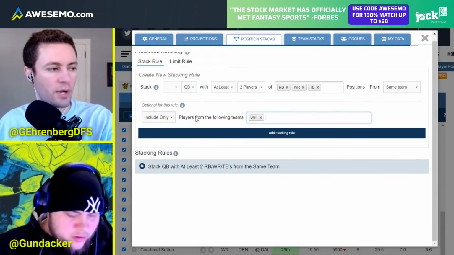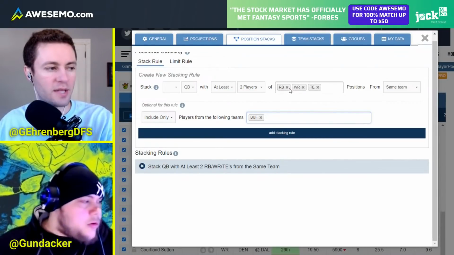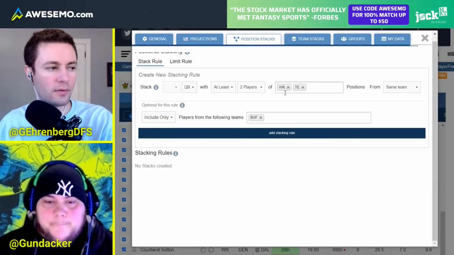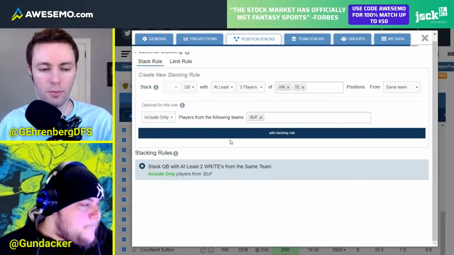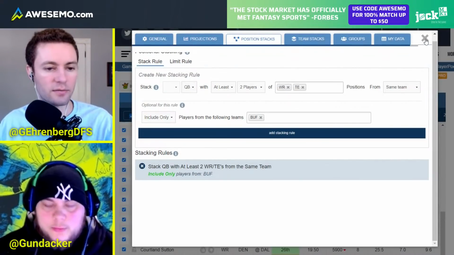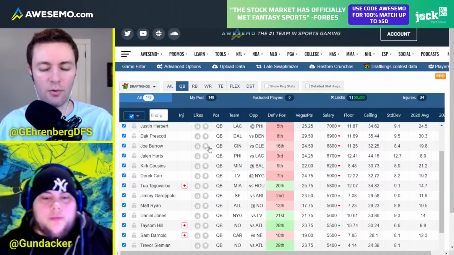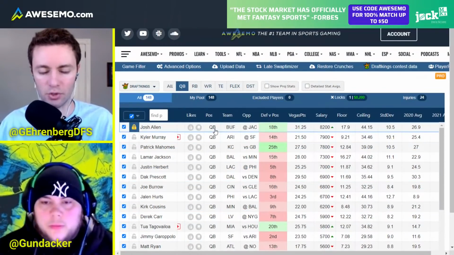All right, and by the way, Chris, if you go take the running back out of the stack, just make it so it's wide receiver, tight end, and then create the rule. And then we're just going to lock in Josh Allen. So if you go into the quarterbacks page, on the projections, and then just go to Josh Allen, click the lock button, and then one other thing to consider, the Bills are going up against the Jacksonville Jaguars this week.